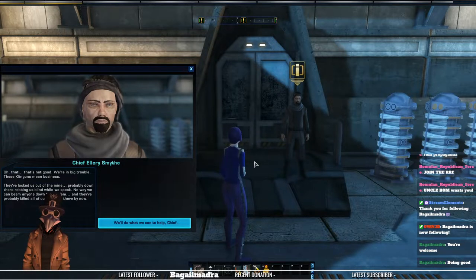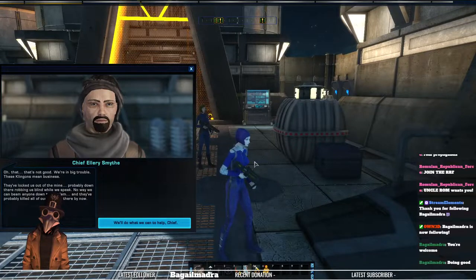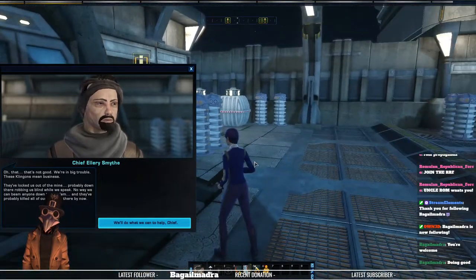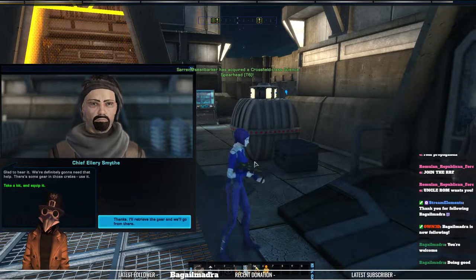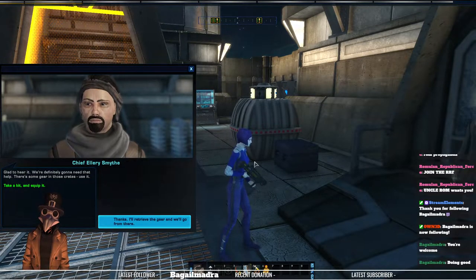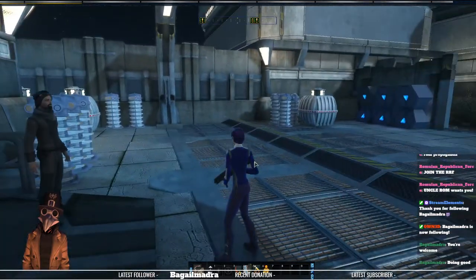These Klingons mean business. What business do they mean? They've locked us out of the mine. Probably down there robbing us blind while we speak. No way we can beam anyone down to stop them. And they've probably killed all our security there by now. We'll do what we can to help, Chief. We're definitely going to need that help. There's some gear in those crates. Use it. Back to our Chief's gear and we'll go from there.